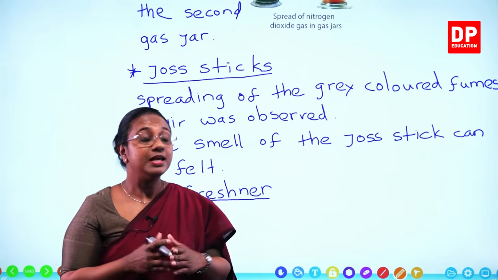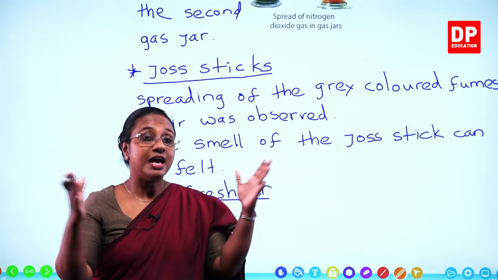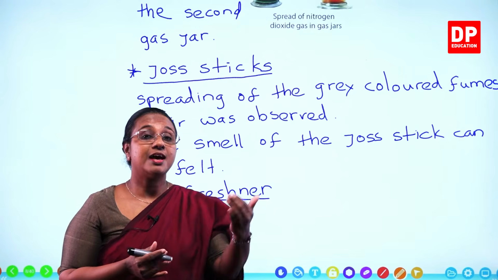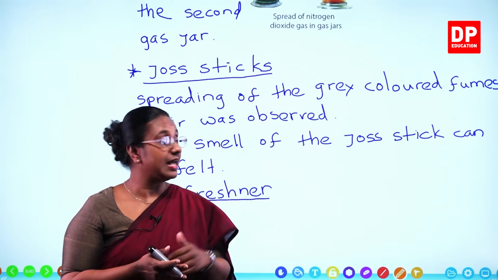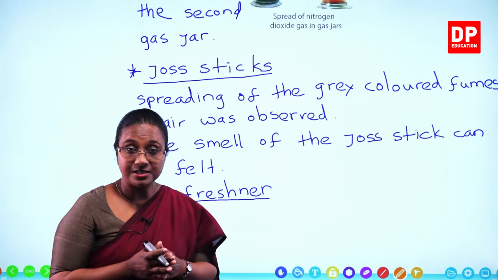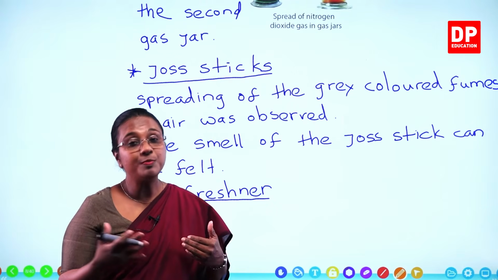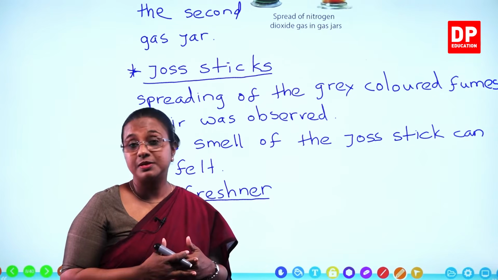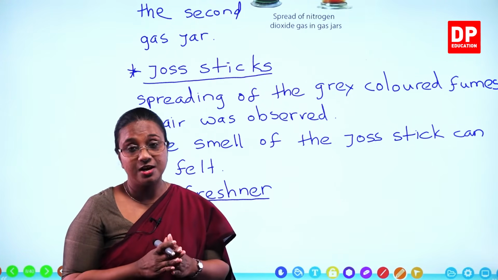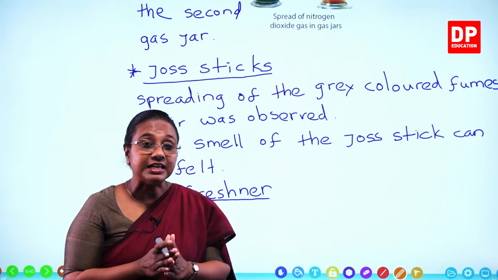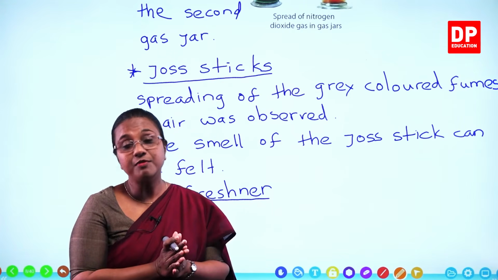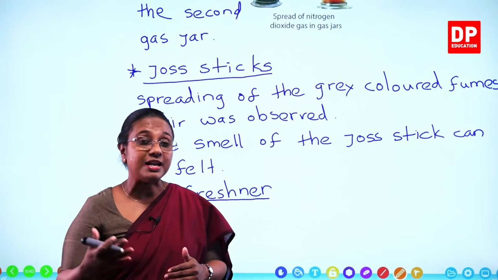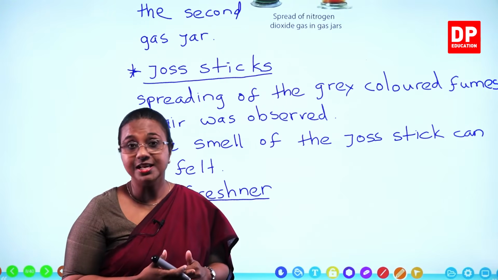How is that possible? Again, the same explanation. There is air around us. Air is made up of particles. It's discontinuous. There is space between the air particles, and the air freshener particles or perfume particles are also particles. They move through the spaces present between the particles of air. So from that again, we can confirm that air is made up of particles, or air is discontinuous in nature. For that matter, gases are discontinuous in nature.